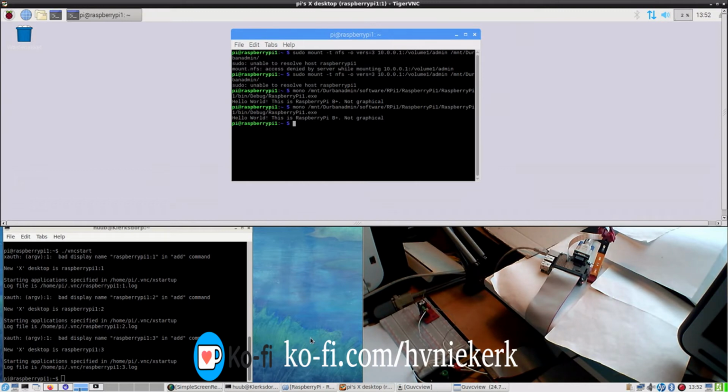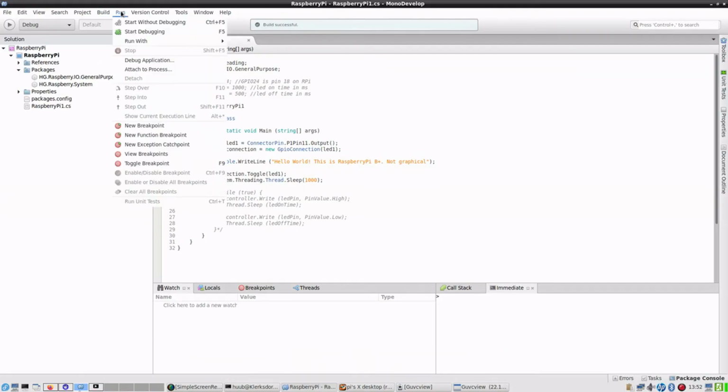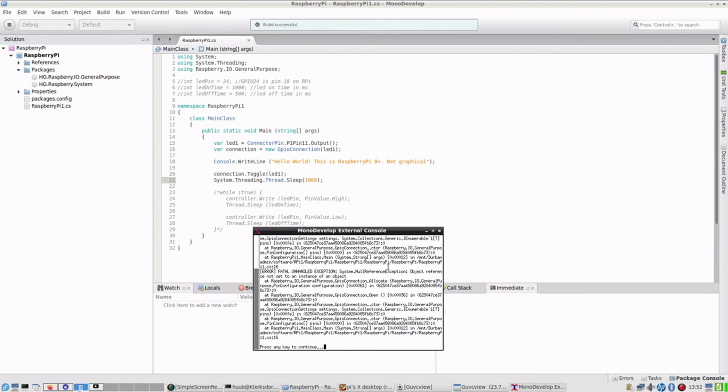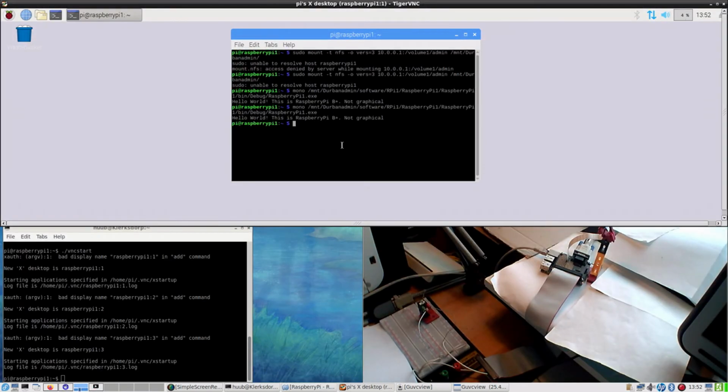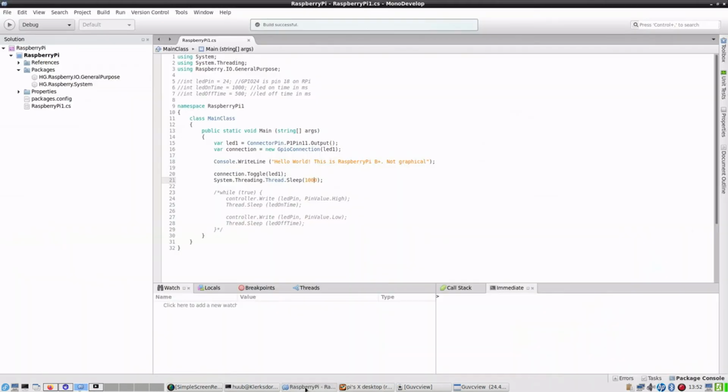Didn't test yet. So yeah, let's one more time run. Unhandled exception. Yeah, I'm not too happy with this, but let's just run this one. And I don't see anything happen. So that can indicate that this is not as I expect it to be. So which pin 11 then is it? Let me check.